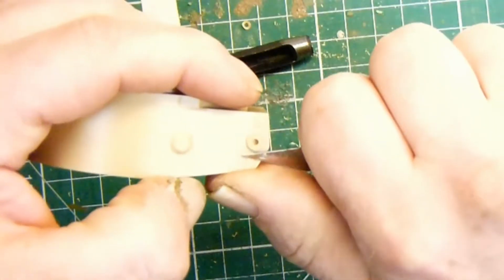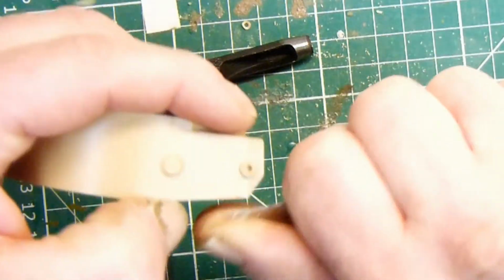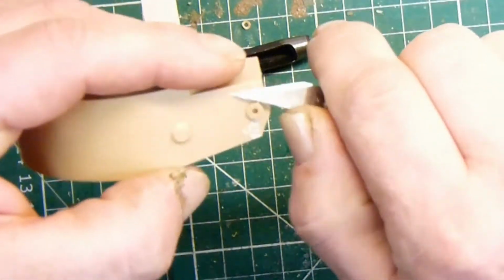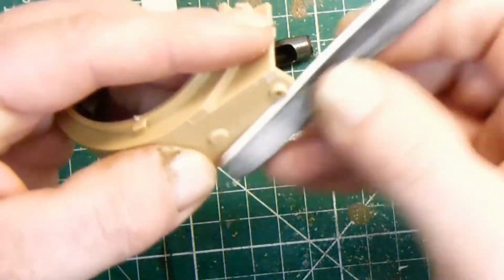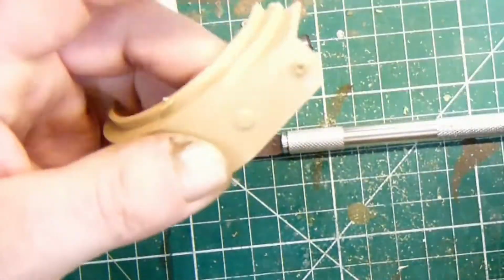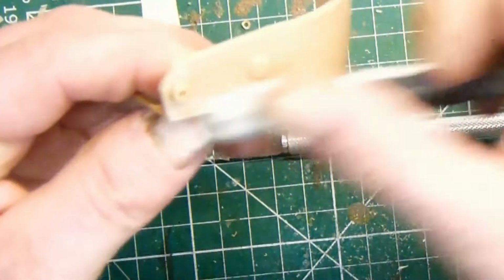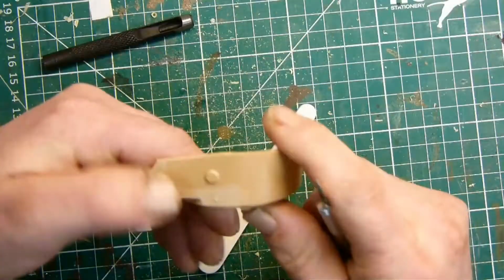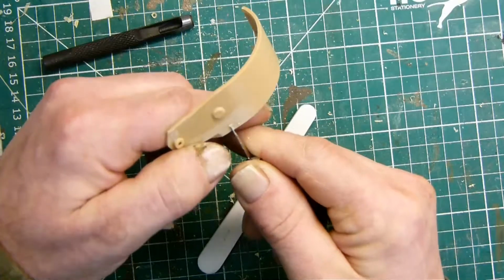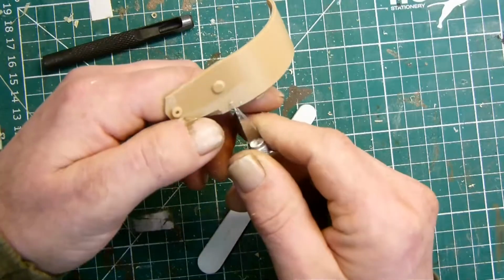I'll start with the turret as there's more corrections needed on the turret. Not so much corrections, but the details are very soft. I'm removing some weld beads and some of the joints in the turret here, which I'll replace with plastic card. I also need to remove the escape hatch on the right hand side and replace it with a pistol port. Again, the pistol ports are a little bit small, or lacking, not small so much, but they're not very deep, so I'm going to make those stand off more.